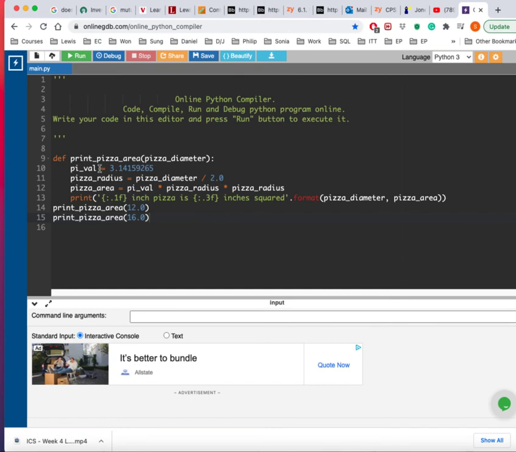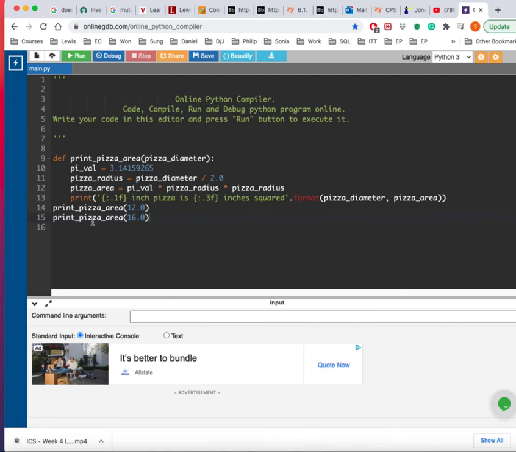Here's a function, print pizza area. And you want to give it a descriptive name, something like this, so that you don't have to wonder what it does. You don't want to say def XYZ or something, right? But anyway, here's a function. It is expecting one value, and you can preset a variable with a fixed number if you want to use a pi value, whatever, and then some equation to figure things out.